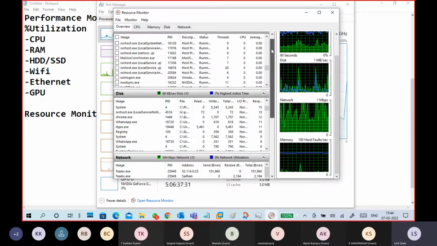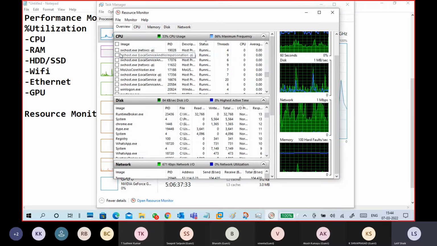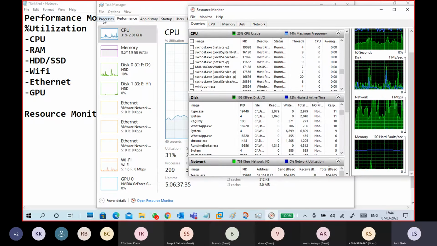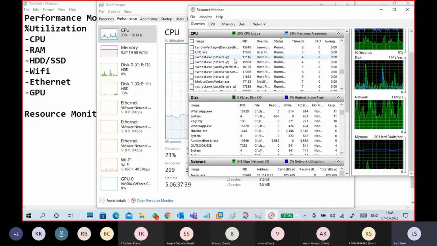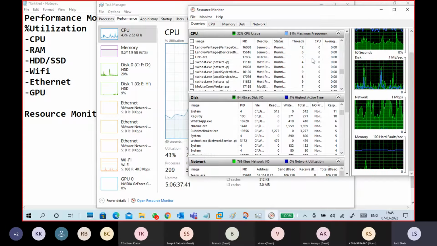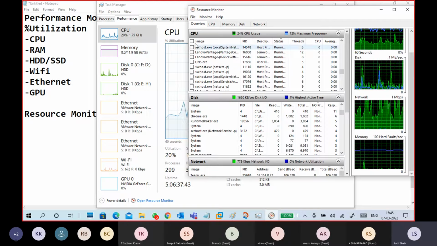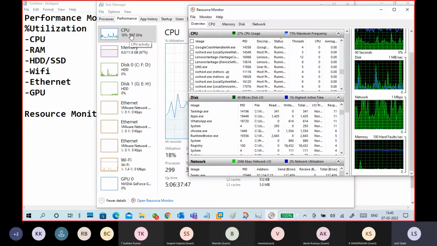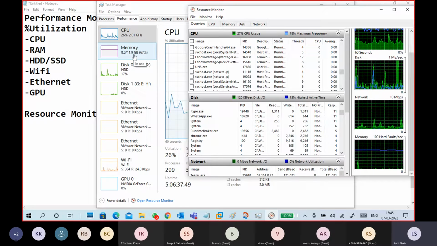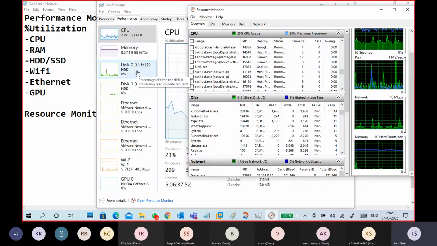Also, we can view each individual one. So again, each process has CPU utilization, RAM utilization, and so on, right? In performance, you see total CPU utilization, total memory utilization, and total disk utilization.